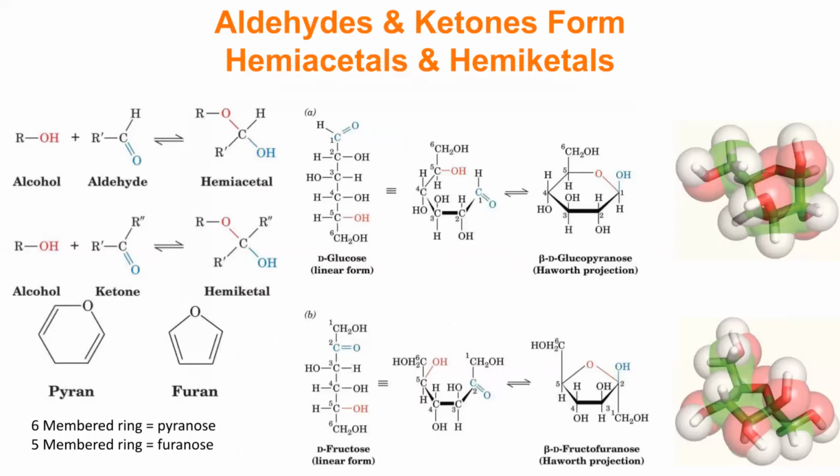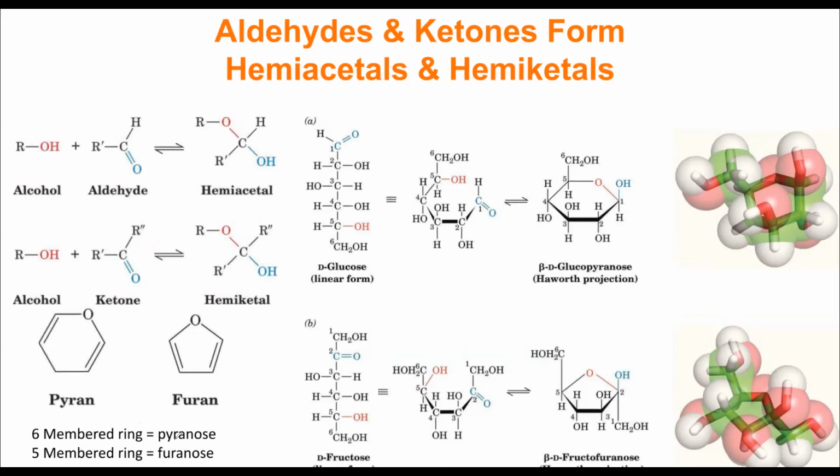All right, so we have been looking at sugars in the linear form. However, inside the cell, the majority of the time, the sugar is in the cyclic form. That is, it's in a circle. And two major cyclic forms exist, depending on how many atoms are in the ring. We have a pyranose and we have a furanose. So here's the pyranose, 1, 2, 3, 4, 5, 6, while furanose has 1, 2, 3, 4, 5, right? So depending on how many carbons, or sorry, how many atoms you have in your ring, you're either a pyranose or a furanose.